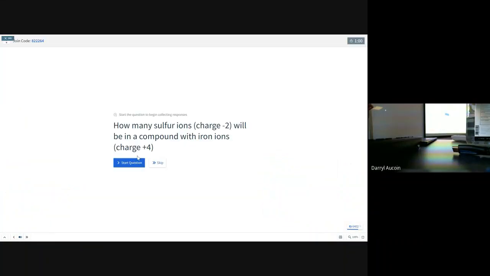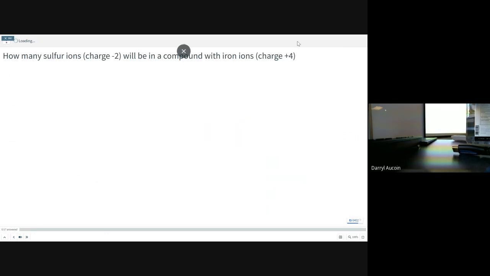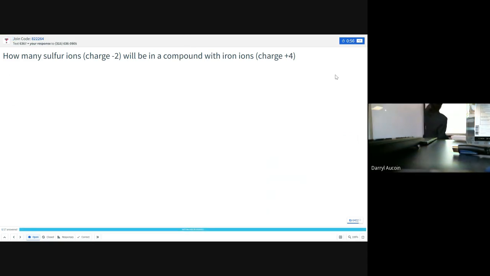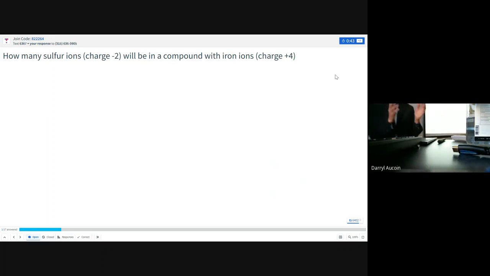Skip. Now we'll skip that one. We'll leave this one just to think about it for a second. For this one, this was a numbery question, but it was dealing with compounds. You have to have an overall 0 charge. So if we had something like sulfur, where we had a -2, we would go back to that other table. You'd see that sulfur was in the same row as oxygen. It's got a -2 going on with it.